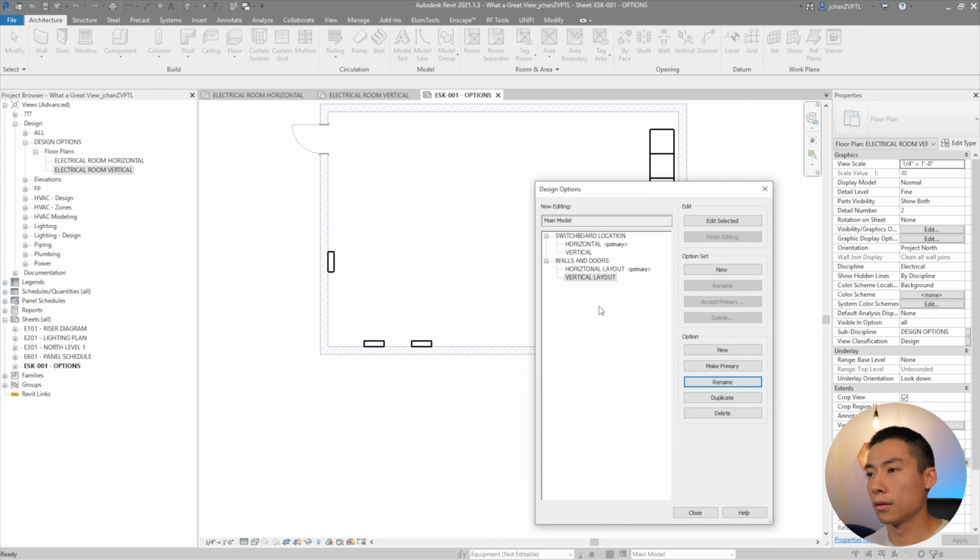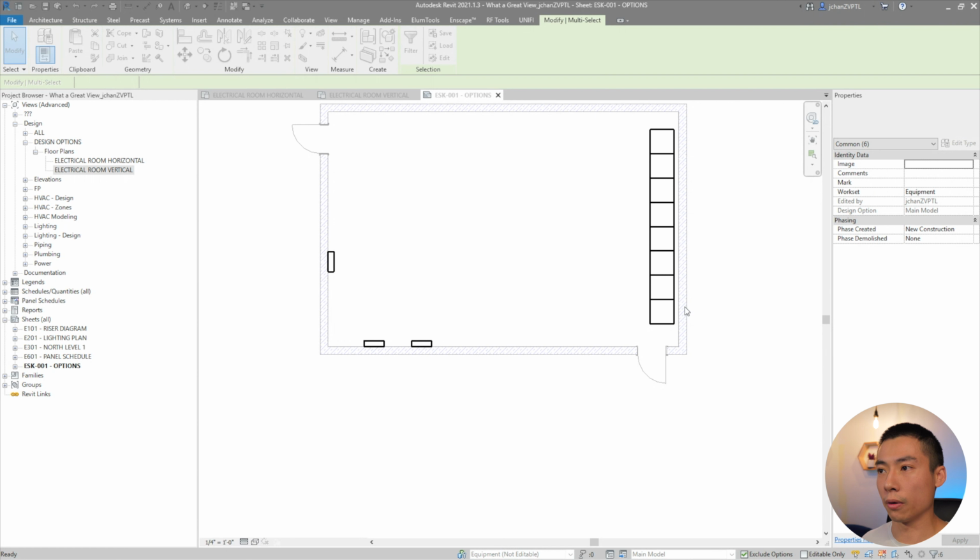Okay. So let's grab this wall and the door. We'll drop these into the other design option set. So up here, you can select between the two different sets. So let's go to walls and doors, and I do want it in both. So let's hit OK.